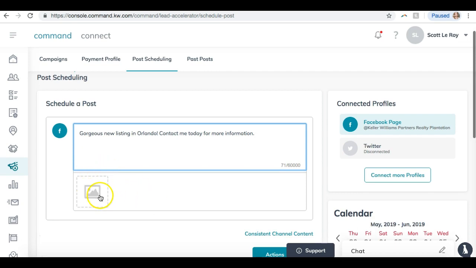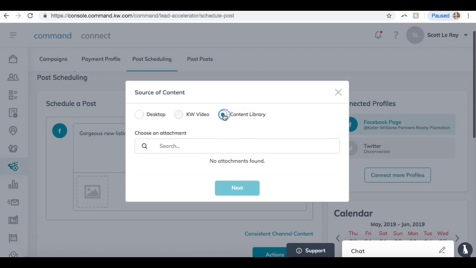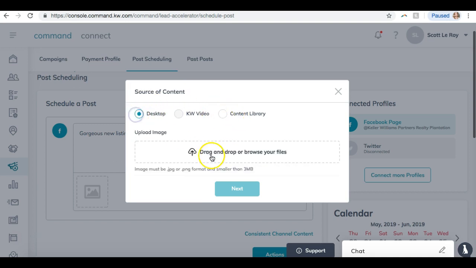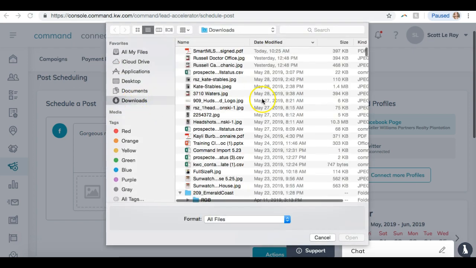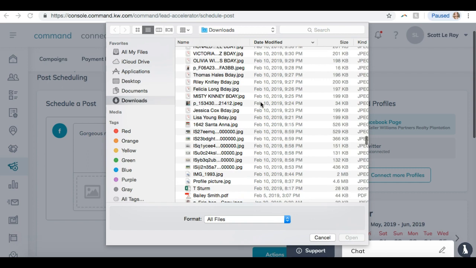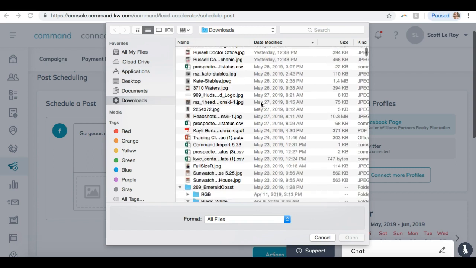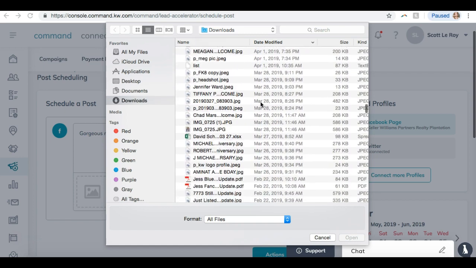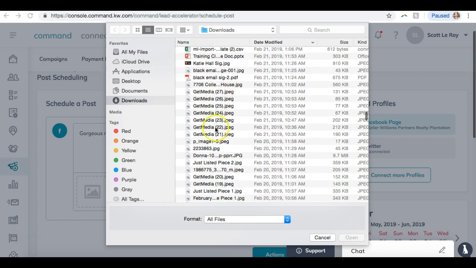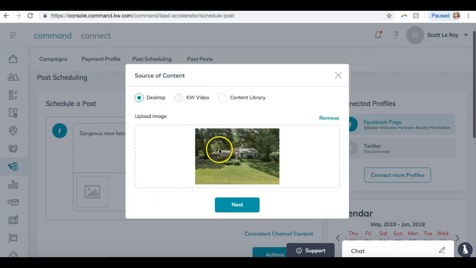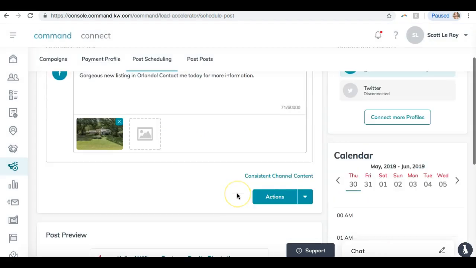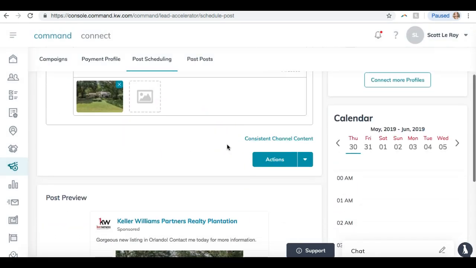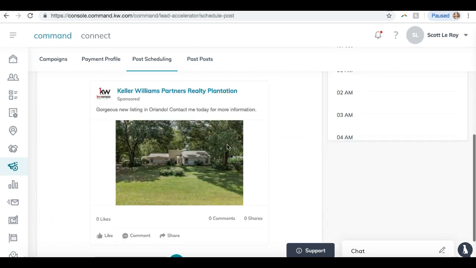You can click on this little photo button here to, let's see if my photo, no. I was hoping my photos would be saved in here. I don't really know where this content library is pulling from. But you can choose another photo from your computer. Let's see if I can get that. I just made listings for people the other day, so I should be able to find a listing photo pretty easily, but I apologize, guys, for not having that better prepared for you. Here we go. Add in whatever photos you need. Of course, you can add in more than one. And here's the post preview down below.